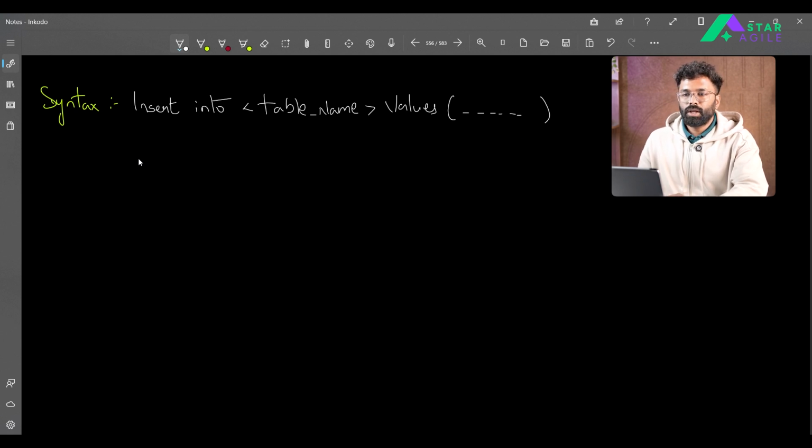So in this format I'll be inserting the data now, and I'll write the command for the student table. Insert into, what is the table name? Student. Next, values, and for the data over here you need to give the exact count of the columns you have in the table. So how many columns do I have in the table? 3 columns, which is student ID, next the student name, next the age of the student. For that, first I'll mention ID as 1.